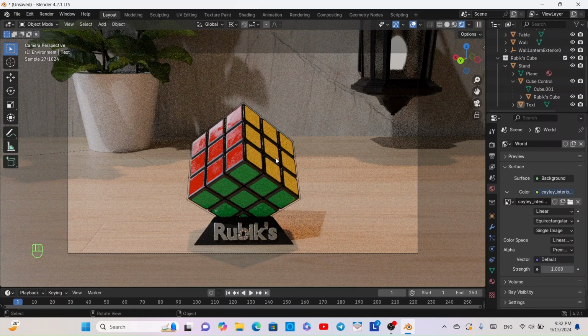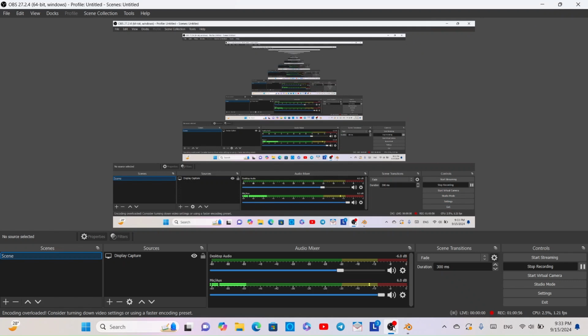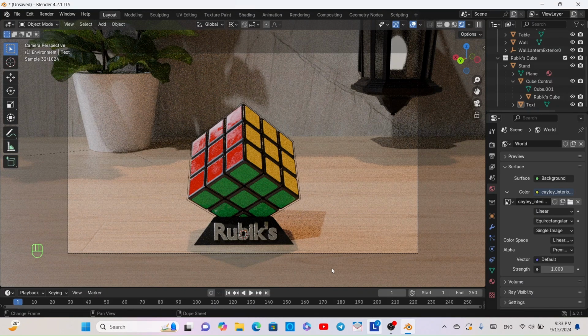Let's make sure that the voice is recording. Yeah, it's recording. Oh yeah, the light cube is, but I'm not able to get the ground on the table.